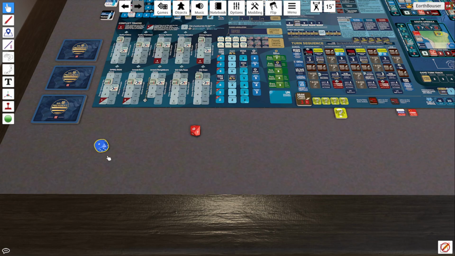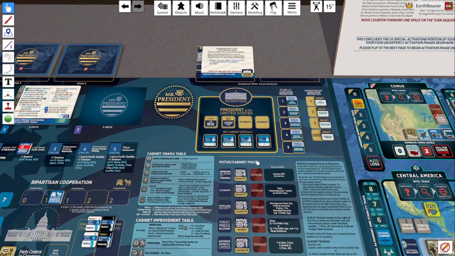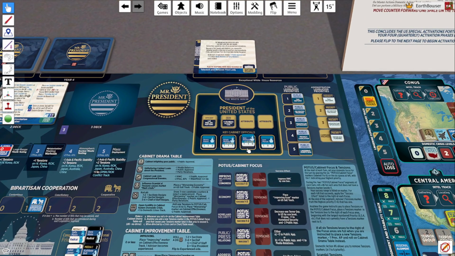So the Secretary of State on a 1 through 2 will become experienced. So this is our Secretary of State, Kim. We are going to flip Kim. Oh, that actually does help. So Kim does increase her diplomatic ability. So that is actually pretty handy.